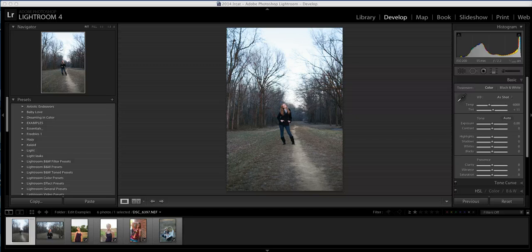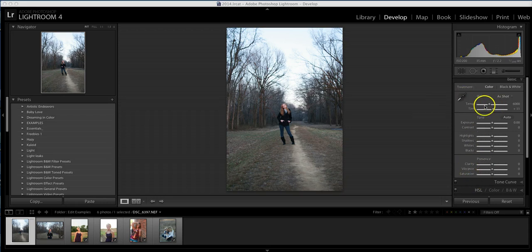It is very much similar to white balance in ACR. If you watch the other video, you can see that this is the basic panel in Lightroom. I'm in Lightroom 4. The older ones, Lightroom 3, are different, like the older version of ACR, but if you have the newer ACR and the newer Lightroom, this is what the basic panel is, same as in ACR.